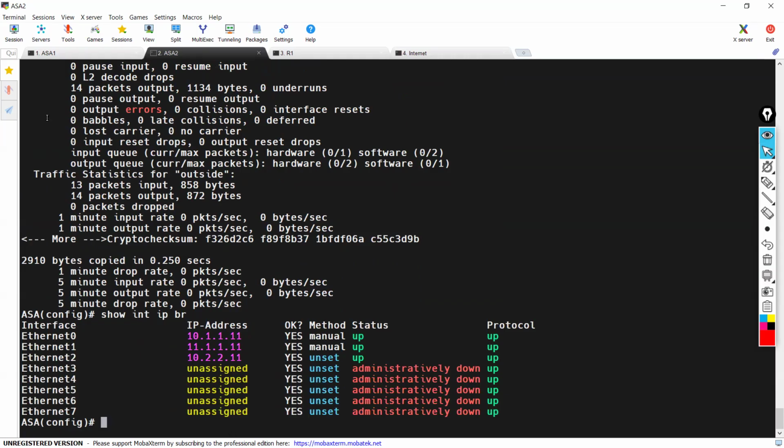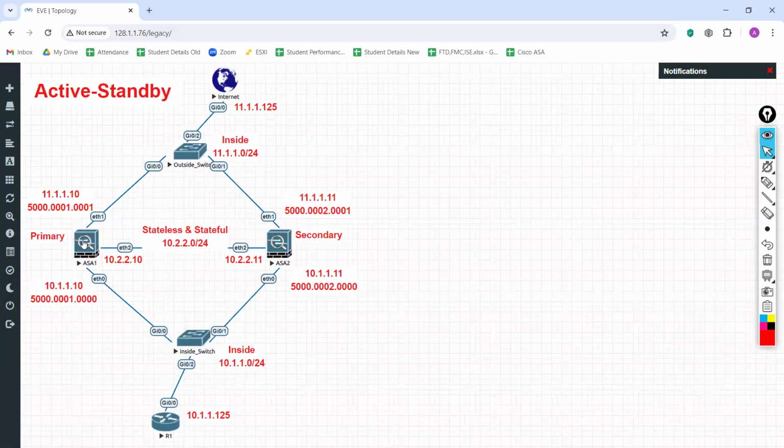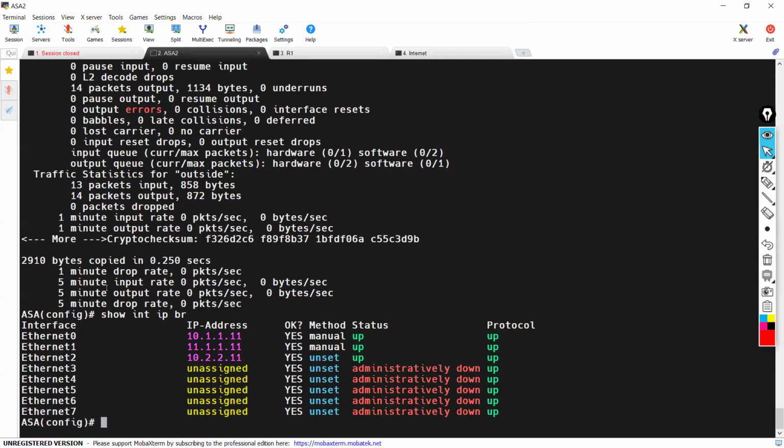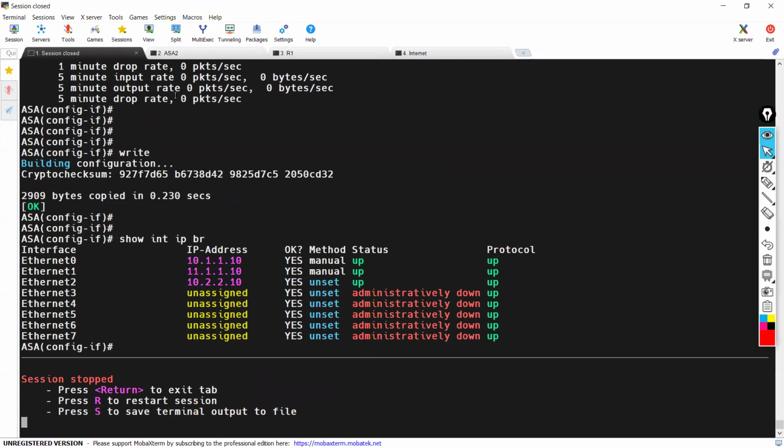Now what will happen? The failover will happen. ASA1 will fail, so stop it. Failover happened.